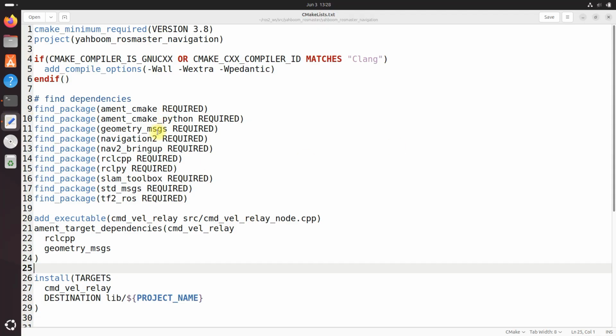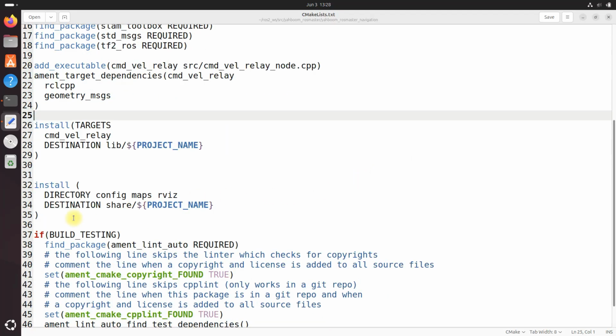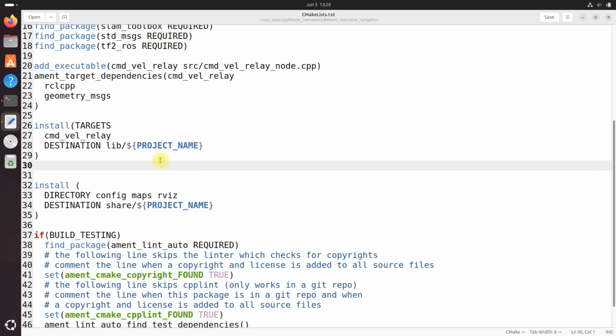So everything over here at the top with the dependencies is good. Okay, we've got our cmd_vel relay. Let's see. Okay, so under this right here, we need to add this code. Underneath here.